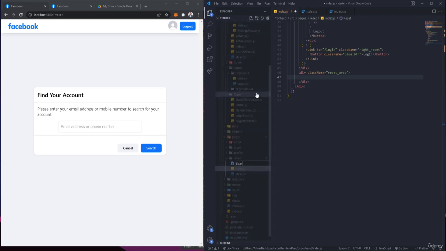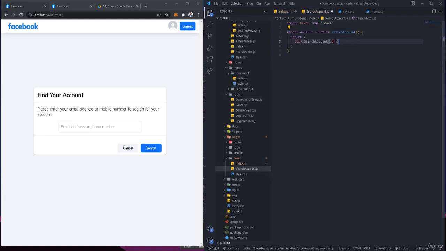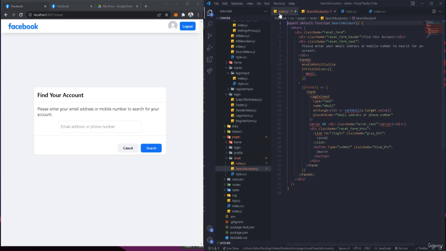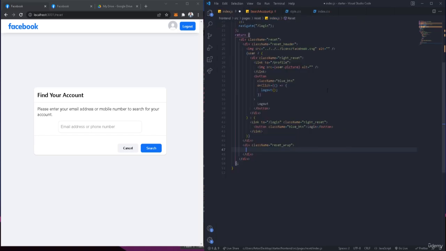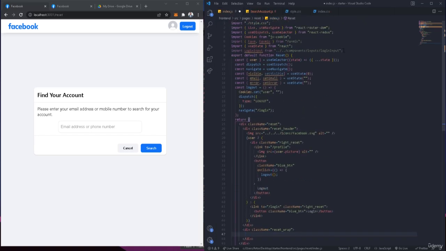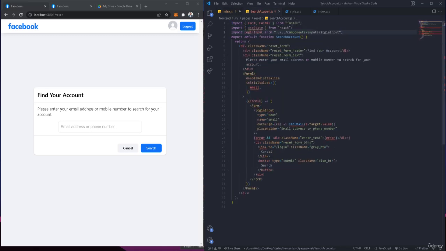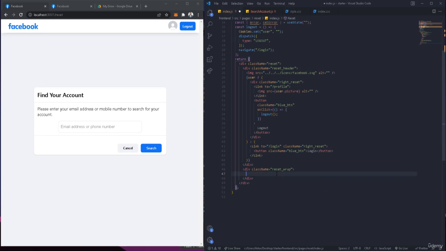Let's call this search account, maybe searchAccount.js, an RFC right here, and then return the elements that we just cut from there. Remove that, and also let me import the rest of the elements right here, or we can pass them. That's also a thing. Let me just get the imports first. So let me get those. Okay, let me go up top and add them right here. Also we need the email, the state email, and I think this should be from here.